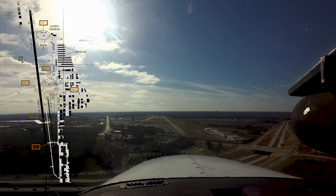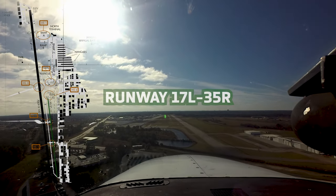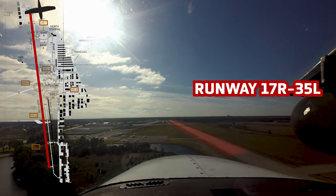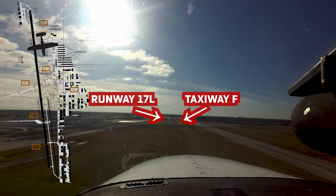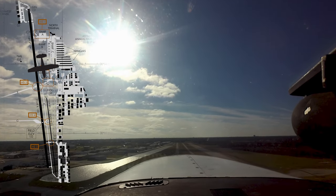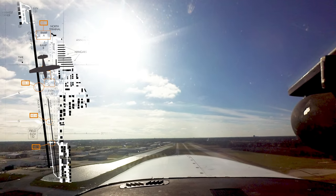As with many other airports configured with parallel runways with staggered thresholds, landing on the wrong runway is a concern at David Wayne Hooks. The fact that runway 17L/35R is less than half the size of runway 17R/35L contributes to the tendency for pilots to fixate on the first runway they see. In addition to the risk of confusing the runways, taxiway Foxtrot has also presented a risk for a wrong surface landing. The proximity of taxiway Foxtrot to both runways and its width have contributed to confusion. Being aware of the airport layout and configuration prior to your approach will help mitigate this risk.